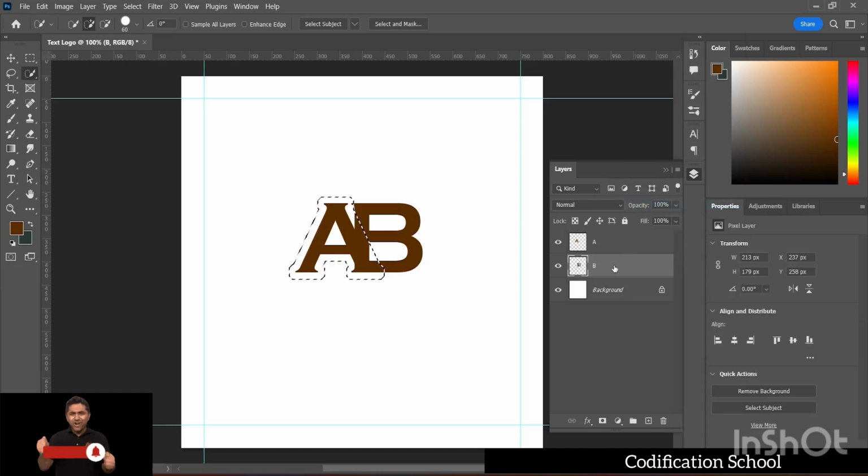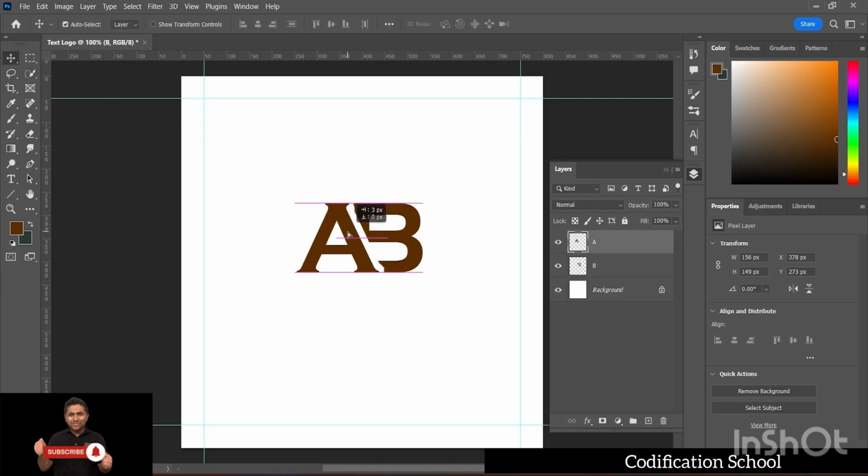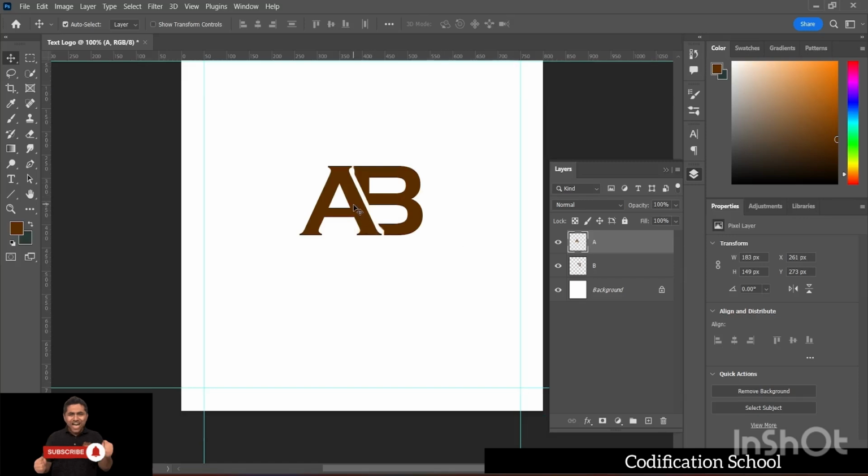Okay, so let's click on B, and now make sure to delete this particular part, and then Control D to deselect. Over here you can see how it is being applied. If you do want to decrease the gap in between, you can come here and decrease the gap in between quite like this.